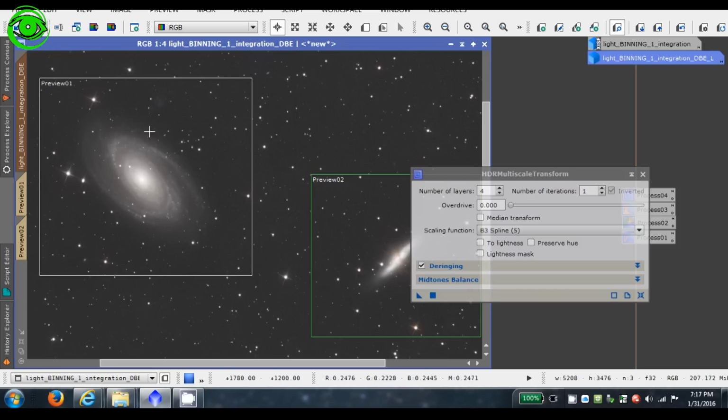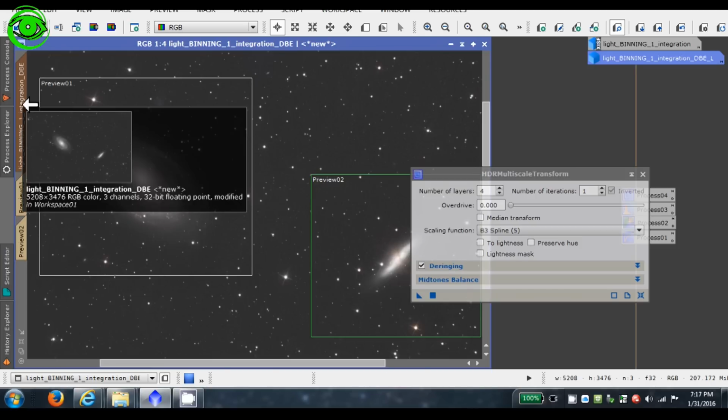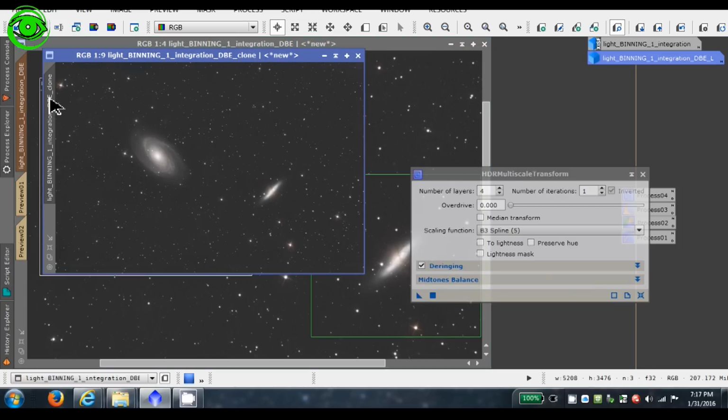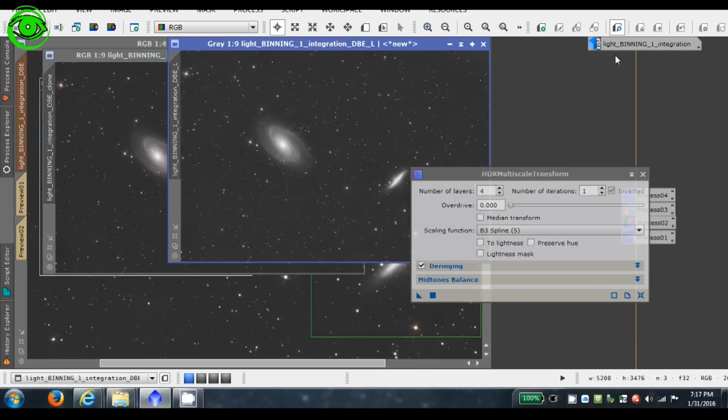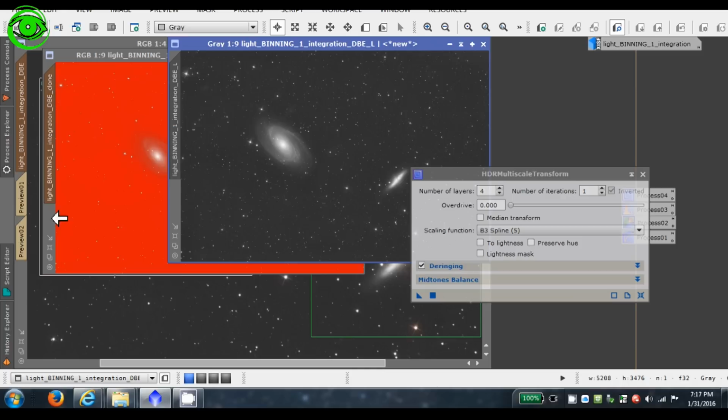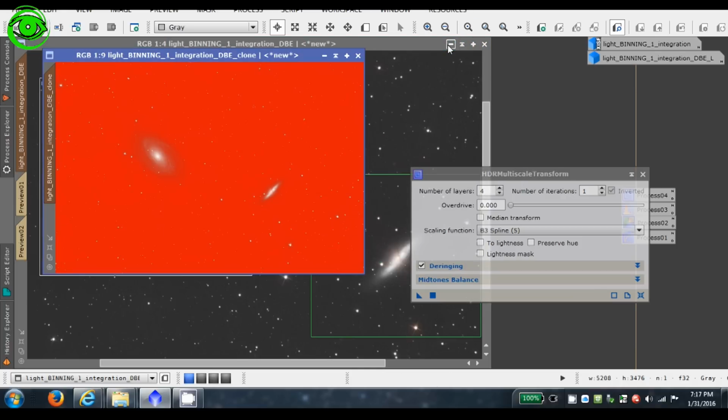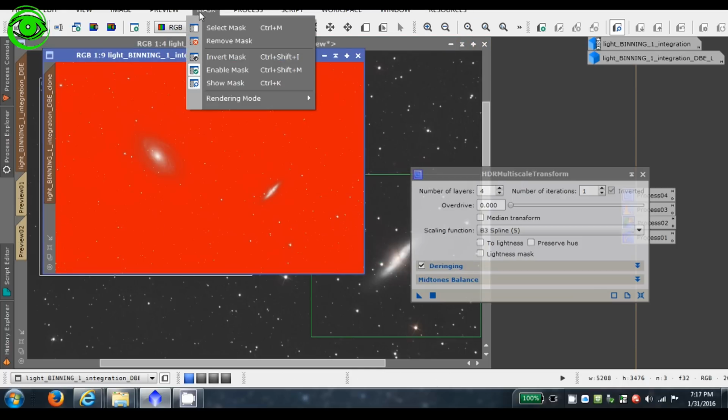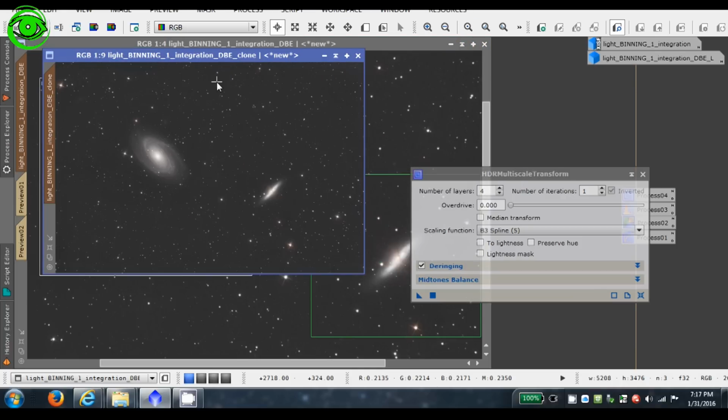So how you duplicate this image is just click on the main image and drag it off to the side. Now the image is only going to duplicate the actual image, it's not going to duplicate the previews, and so what we want to make sure is that we apply the luminance mask as well to our duplicate image. So let's go to mask, show mask, and it's already going to be not showing it for you.